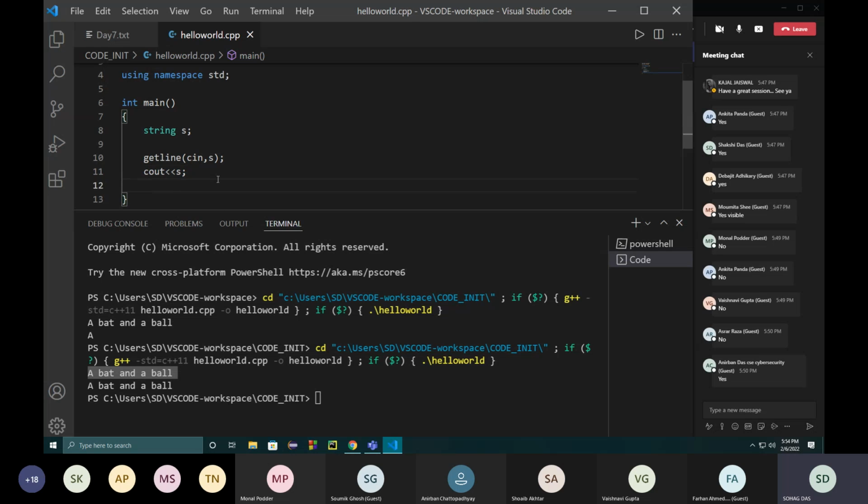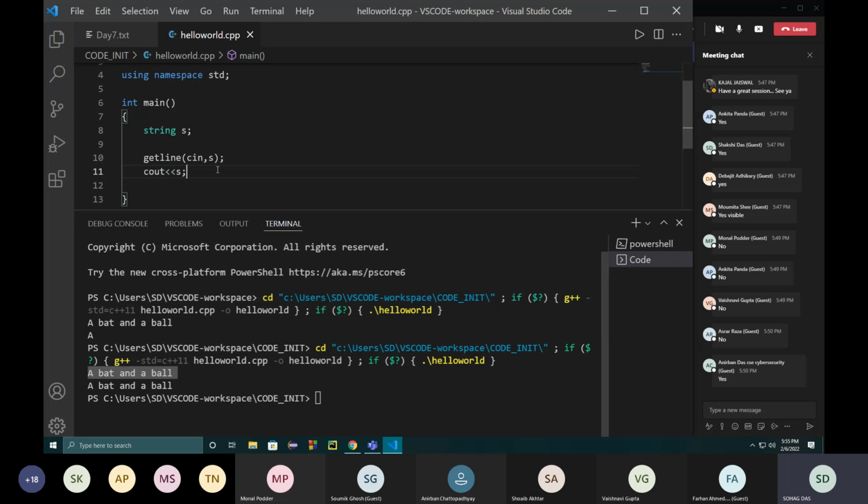But if the new line character was not taken inside it, then this character would have stayed in the stream. Let's say if I'm taking character by character, then first A goes, then the space, then BAD and all that is remaining. Then again, if you take a character, then B is taken and the rest of the part is there. So getline takes the new line.